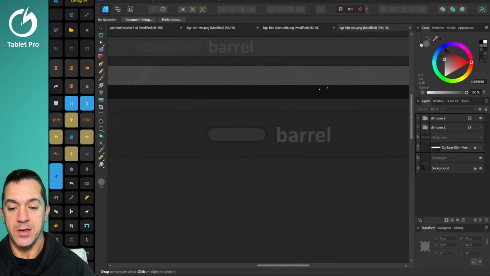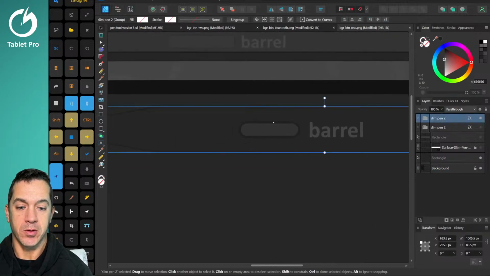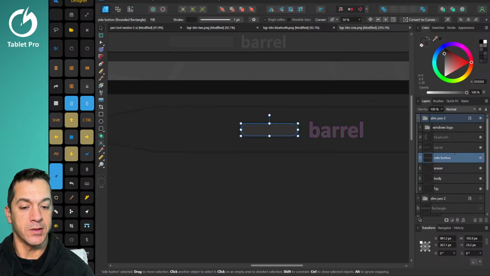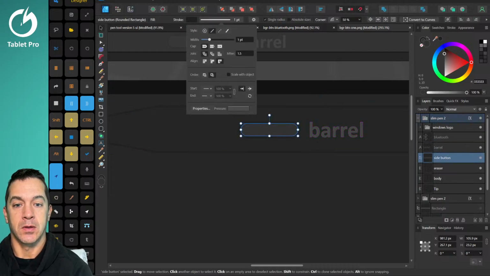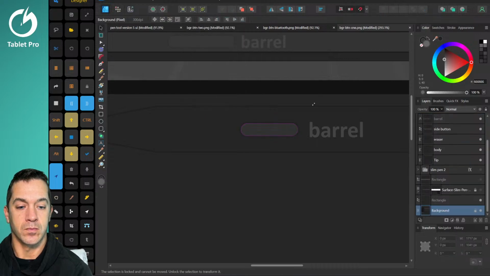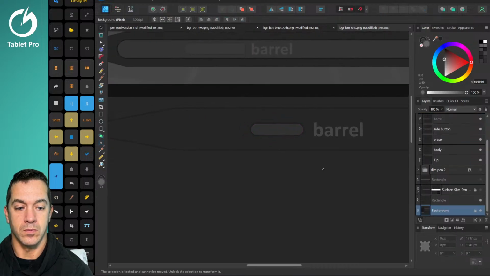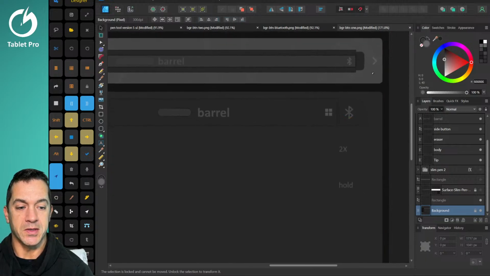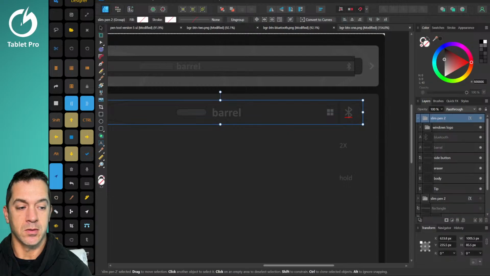Okay, let's make the border here smaller. Side button. I think maybe this text is too large.